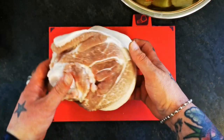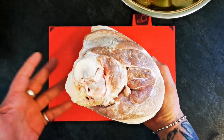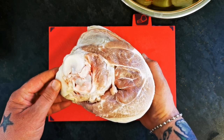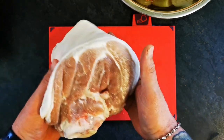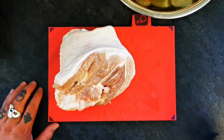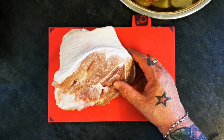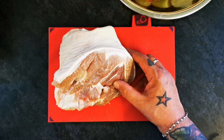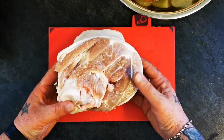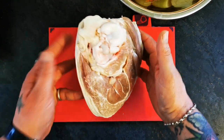So as times move on and tastes change, you'll find that all these cuts that were, let's call them, second rate or inexpensive, become trendy. And this is a prime example, the ham hock. Just think tongues, cheeks. Breast of lamb is a good one. Breast of lamb, when I started in the trade, we couldn't give them away. They were about 50 pence each. Now you can pay almost as much per kilo for a breast of lamb as you can for a leg of lamb. So yeah, how it changes, it is amazing.